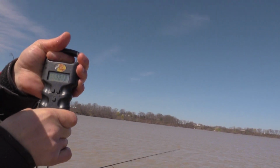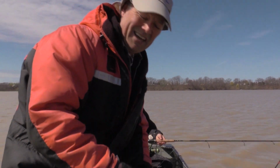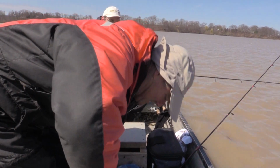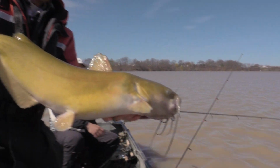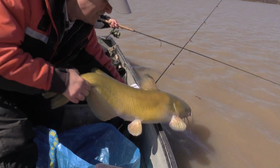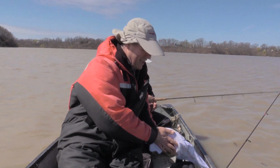Oh, actually, I was off. He's just over 18, 18 and a half pounds. I thought it was 15. That's an 18 pounder, folks. He did look really big, but because he wasn't as thick as I thought, there's an 18 pounder right there. That's a dandy. Oh boy. That's a nice double header we had there. All right, we'll get him back in the water. Wow. That's a nice channel cat.